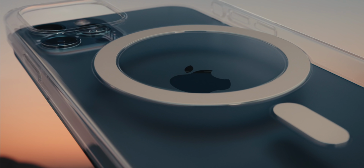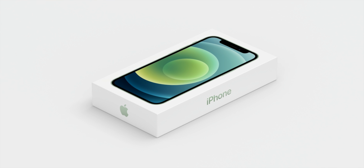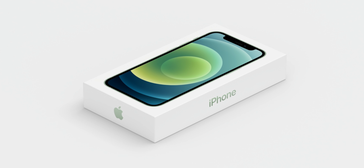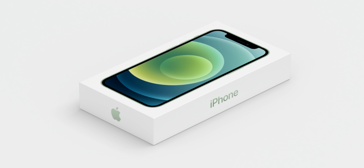Apple wants to upsell you this new thing called the MagSafe charger. It's $40. It magnetically snaps to the back of any of these iPhone 12s, and it's pretty cool, okay? At the same time, you have to buy a charger. Apple had a bunch of stats, there's 2 billion chargers around the world, and most people don't even use the headphones, and listen, they're probably right, but I still wish I got a charger with my phone. So that's a similarity. No charger in the box and a new super thin box across the board this year. It's pretty wild. It doesn't look like any iPhone box we've ever seen. It's literally just going to be the phone and a few pieces of paper.